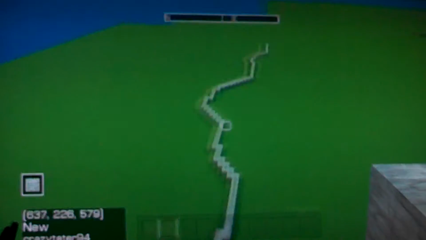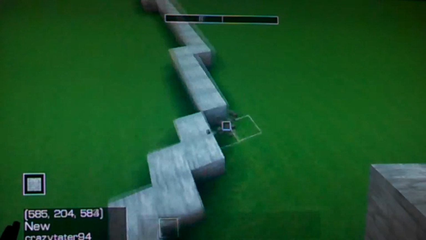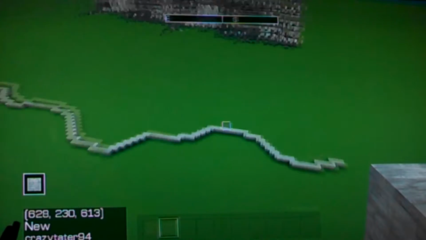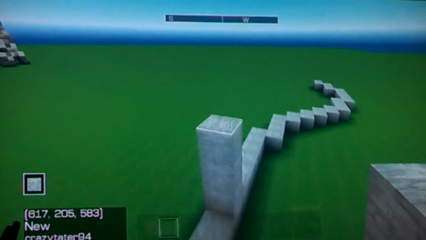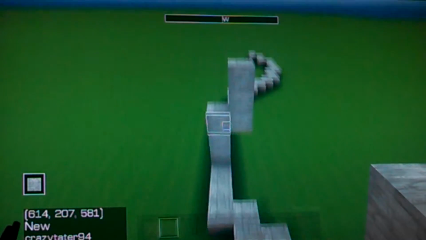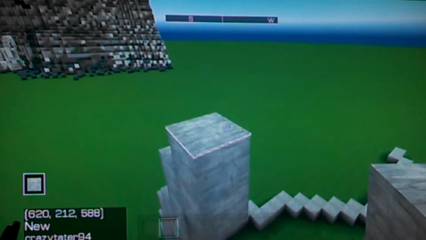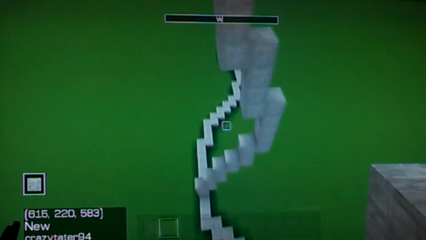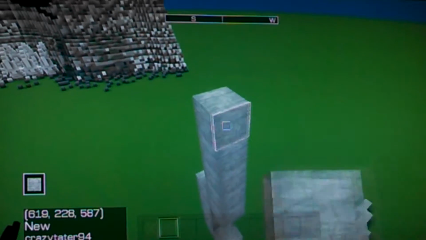Then what you're going to do is go around and round out the sharp edges if you don't want sharp edges. Once you have a satisfied line, we're going to do the same thing, but instead of sideways we're going to go vertical. So you just pick a spot and make your slope this way. I'm going to do mine pretty steep, so it's going to be rows of 4s and 3s on height, and then maybe a couple 1s, but then go right back to the big ones. Maybe go out a little bit, but not too much, depending on if you want a cliff that's overhanging. It's pretty much whatever you think looks good.